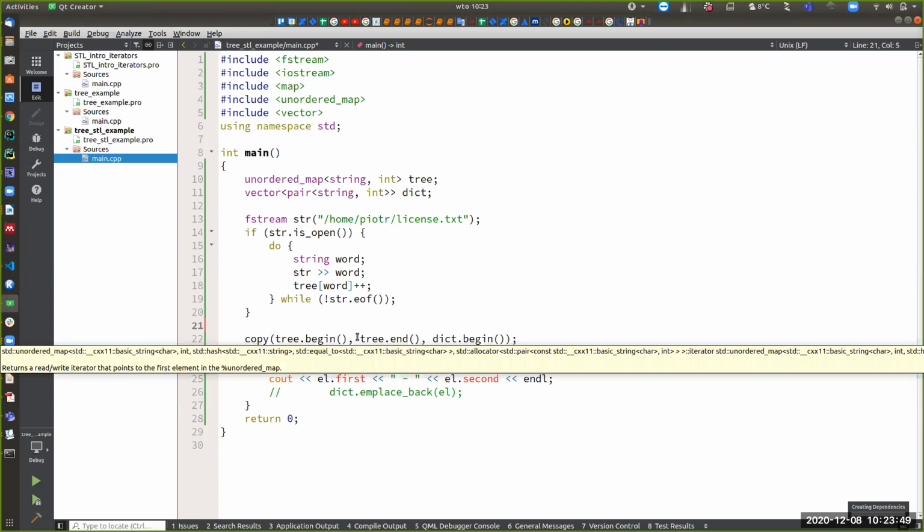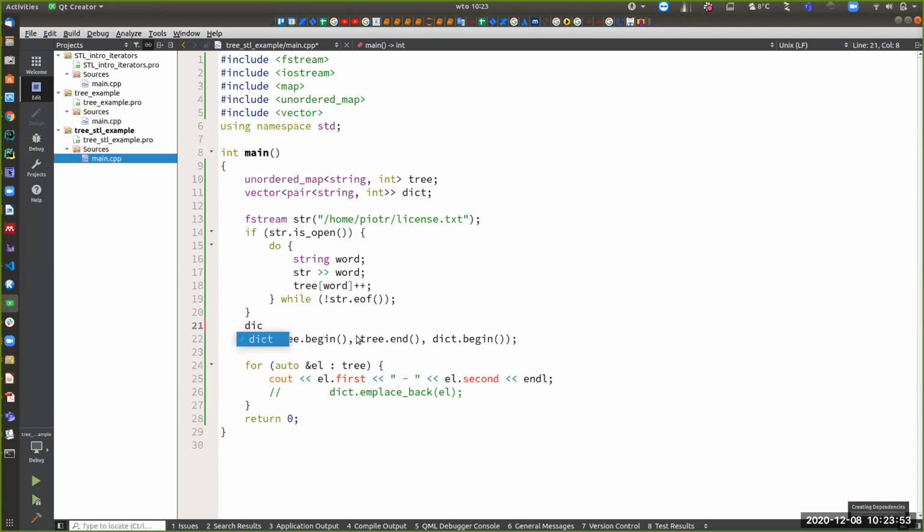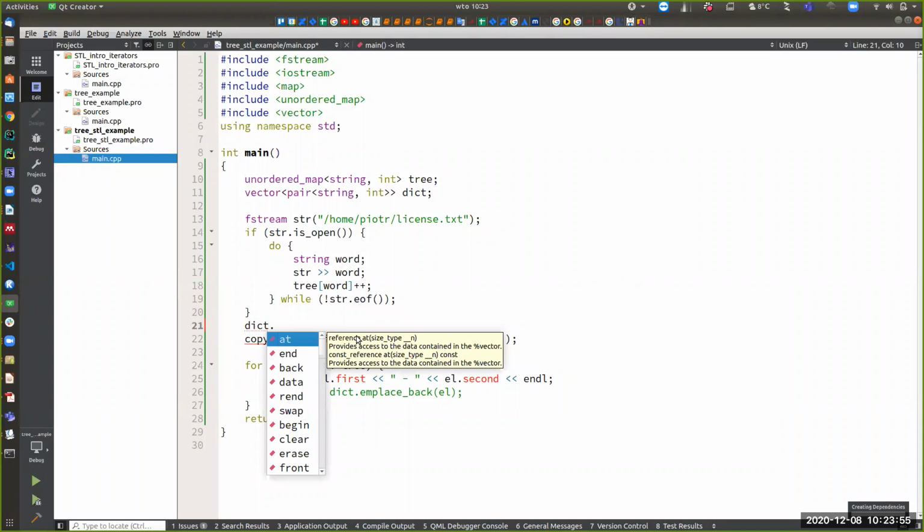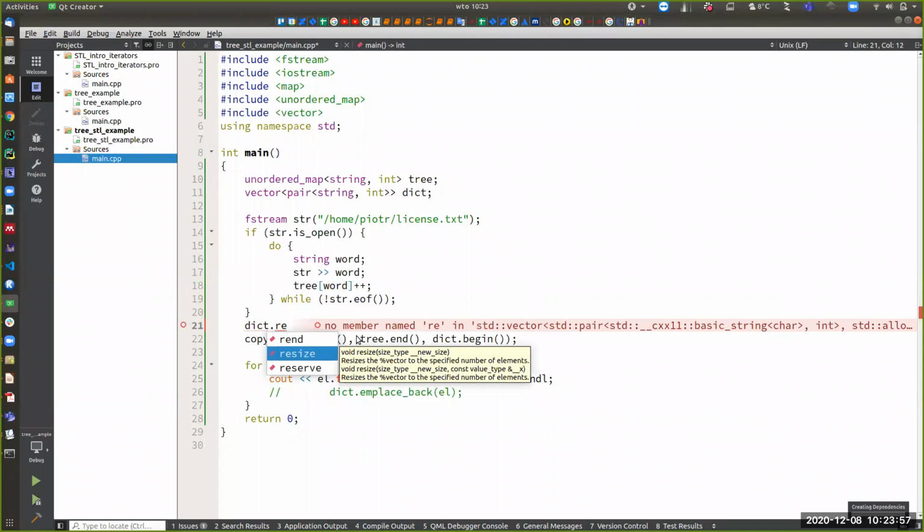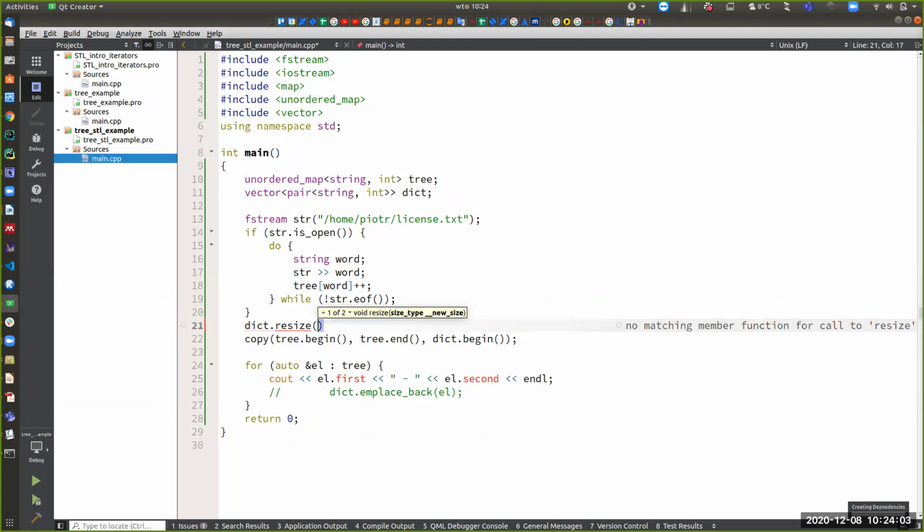So I should do something like this: dict resize, or reserve, it doesn't matter. So resize to the tree size.